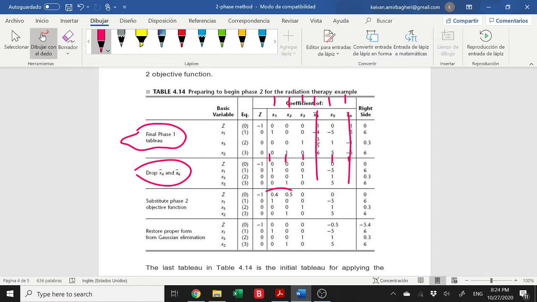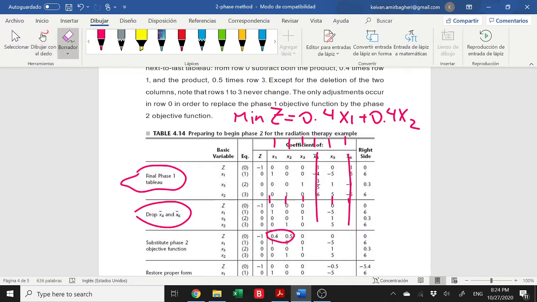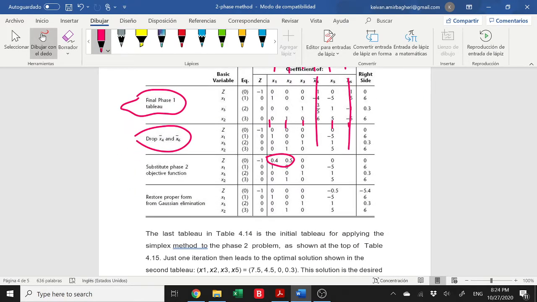we need to substitute our objective function. We know that our objective function is minimization z equal to 0.4 x1 plus 0.5 x2. So what happens here, guys?